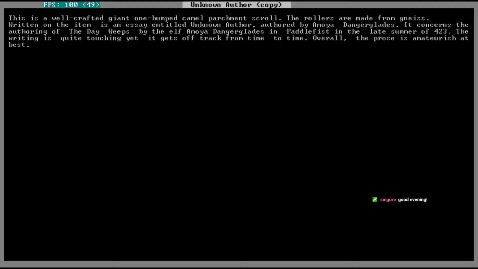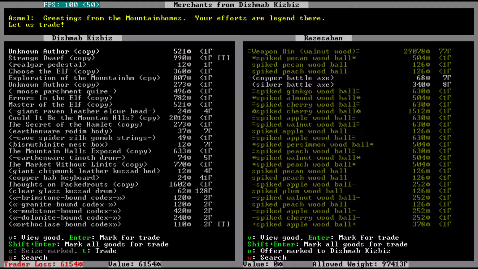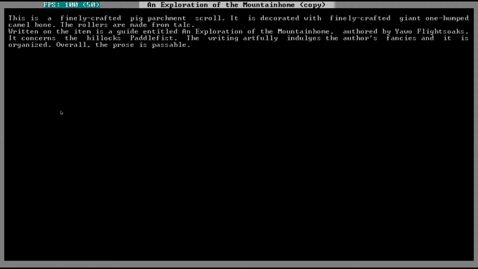Overall, the prose is amateurish, but why is it called Unknown Author? At no point in the chain of custody in the writing of this book and the tale it's written about do we not know who it's written by. Stupid elves. Why are we getting so many elfy books? Exploration of the Mountain Home. This sounds reassuringly dwarven.